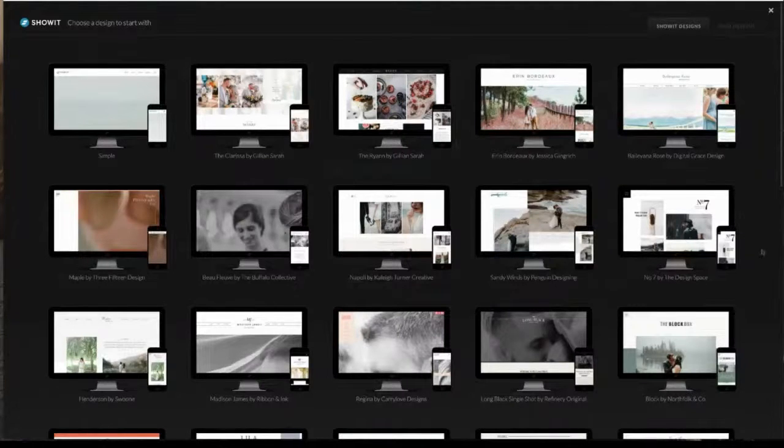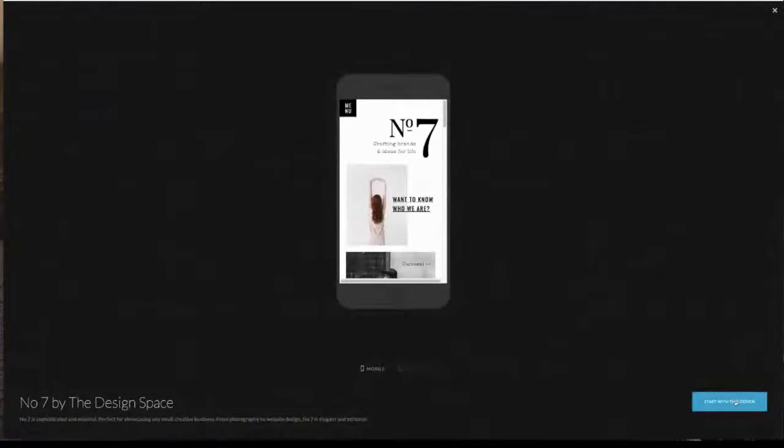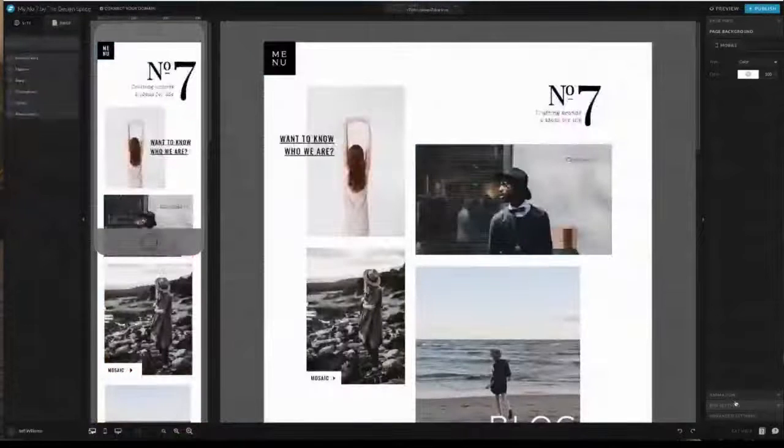Now, the most important thing that you need to know about this is it all comes down to the pre-work. So first of all, you want to choose a template to start with, whether that's from our premium designs found in our store or that's from one of our free designs here in the app. I'm going to go ahead and choose this number 7 design here, and this is the one that we're going to work with today. So the first thing that you can do to really be successful inside of Showit is to inventory your design, which is what I've already done here.